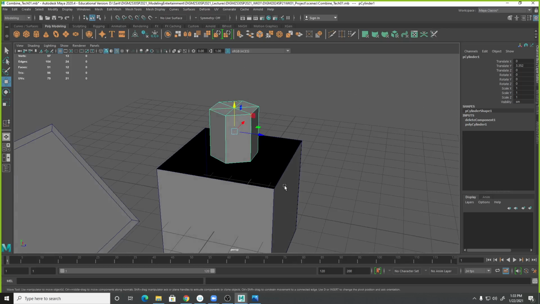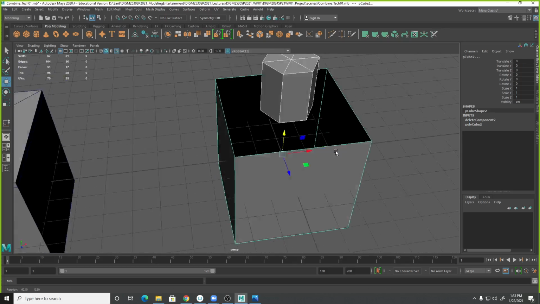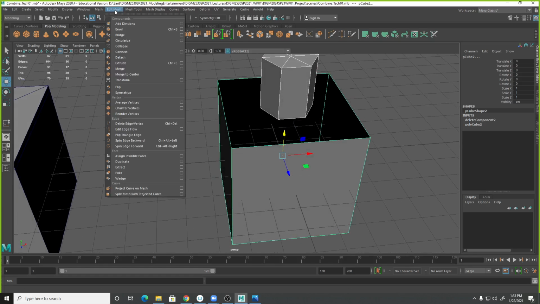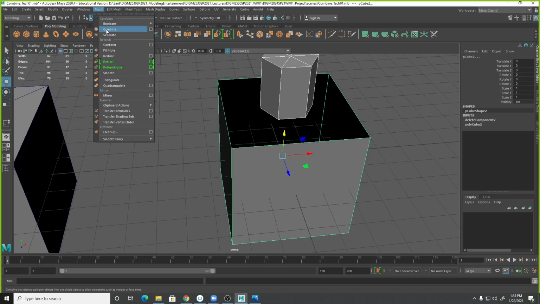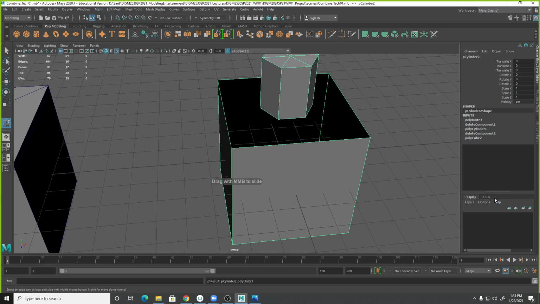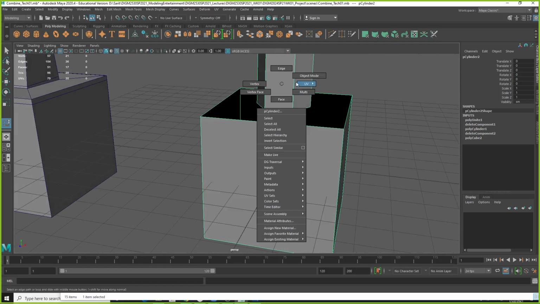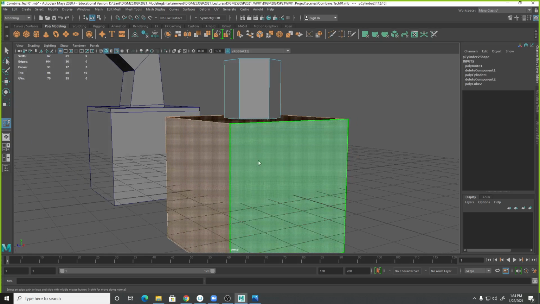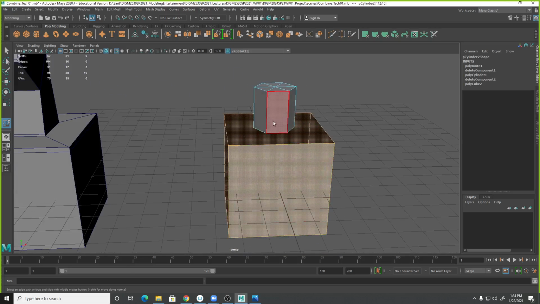You can combine these 2 together by selecting all of them, edit mesh, combine. Here you go. Now there is a single object with 2 elements, right? If I right click and choose face, and double click on one section, it selects the whole element. Can you see?